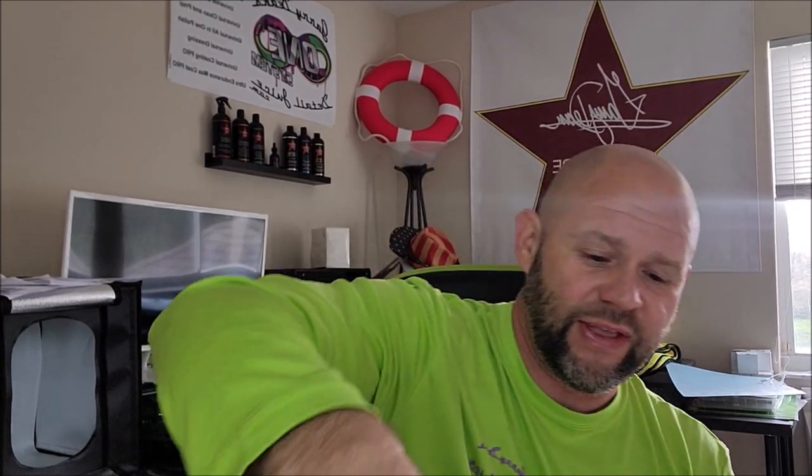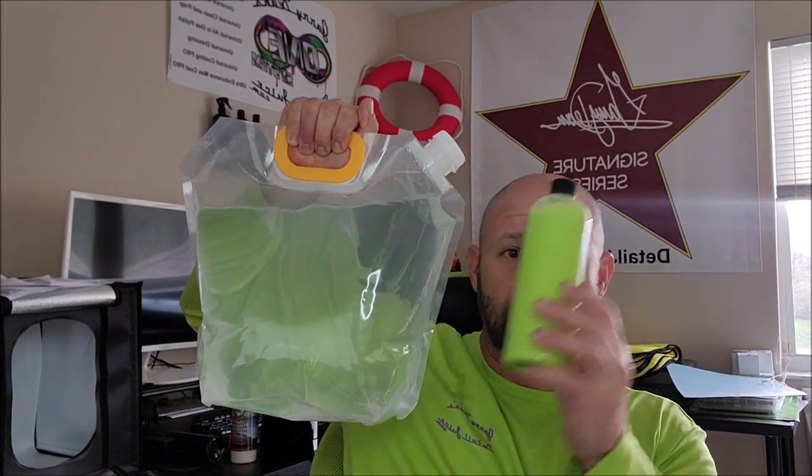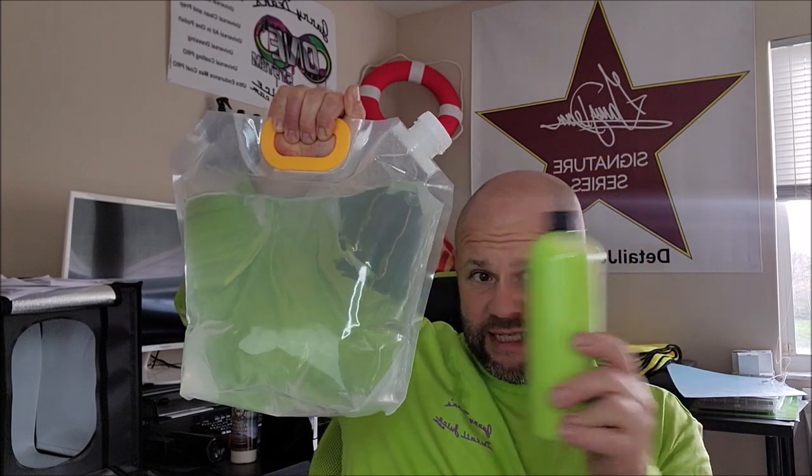Some of the dilutions might change slightly because of the change in concentration and how all that works together. I'm working on updated labels and all of those things, but this is the future — this is where I'm going. Everybody seems to like it, and I love that these take up less space. With the ready-to-juice line, when you buy the bladder you also get the equivalent solution in a ready-to-juice spray bottle. That's where we're going with products, shipping, and logistics — it should definitely help with fewer damaged packages and all kinds of good stuff.